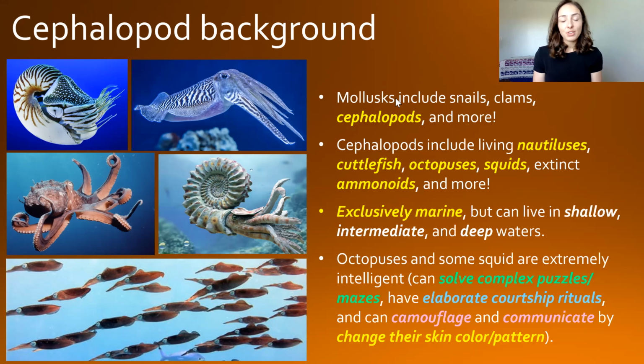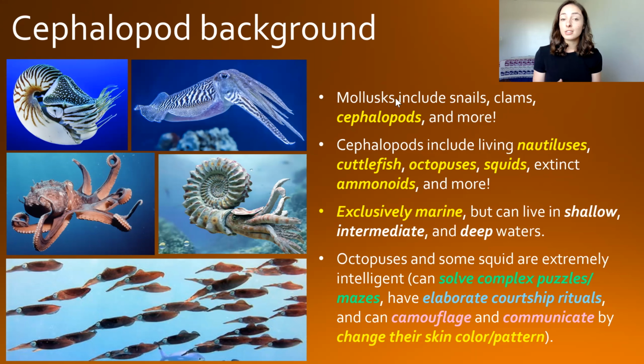So for some general cephalopod background information, cephalopods, like I mentioned, are one of the major groups of mollusks, along with snails and clams, or gastropods and bivalves, like we talked about in the last video. Sometimes cephalopod shells can be mistaken for gastropod shells, but cephalopods are very different than snails. We'll talk about more reasons later, but the major difference you'll see between cephalopod and gastropod shells is that cephalopods have chambers, and we'll talk about what that means later. But basically, cephalopods include things like nautiluses, cuttlefish, octopuses, squids, and the extinct ammonoids, which, as we'll see later, are super important in the fossil record.